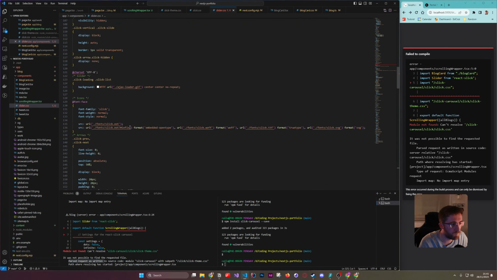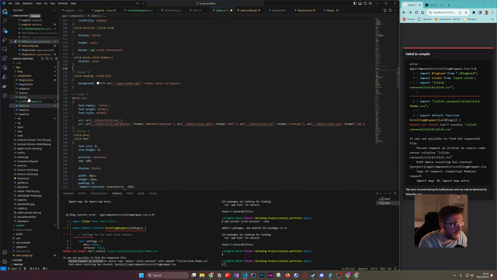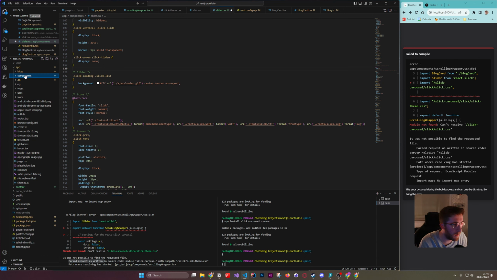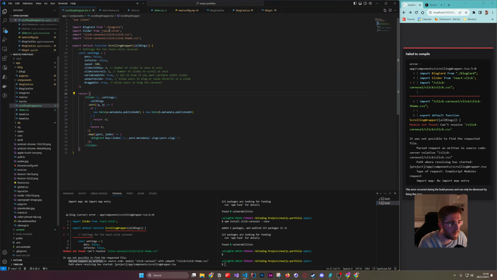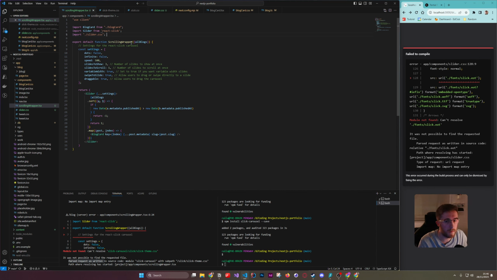Okay. We don't need that. Then it's going to go up one. Right. So actually, now we're going to go to our scrolling wrapper, and we're going to import the slider.css.